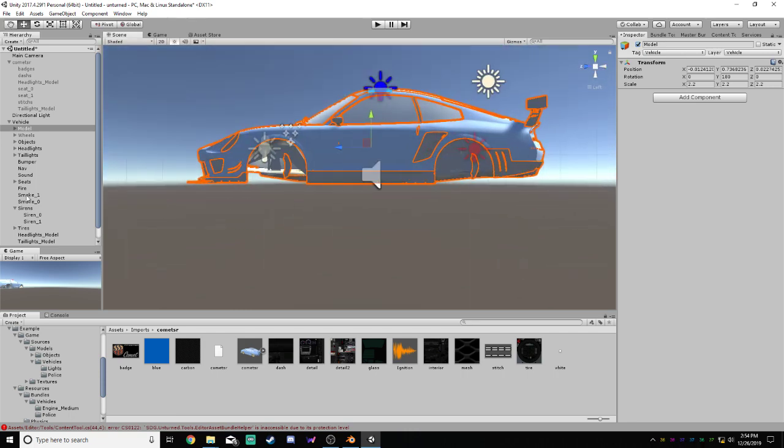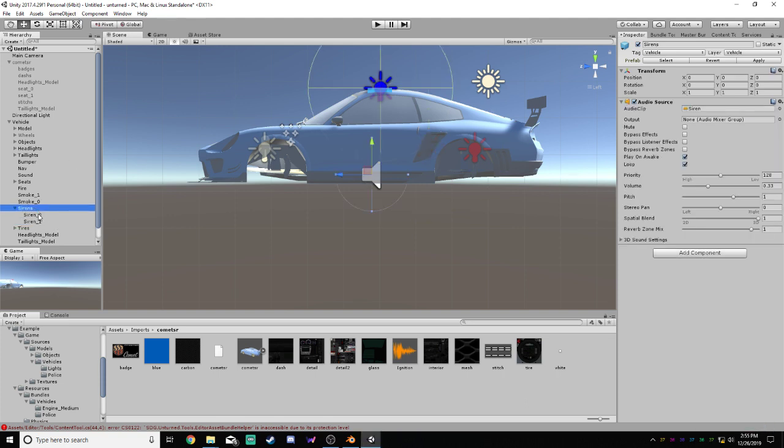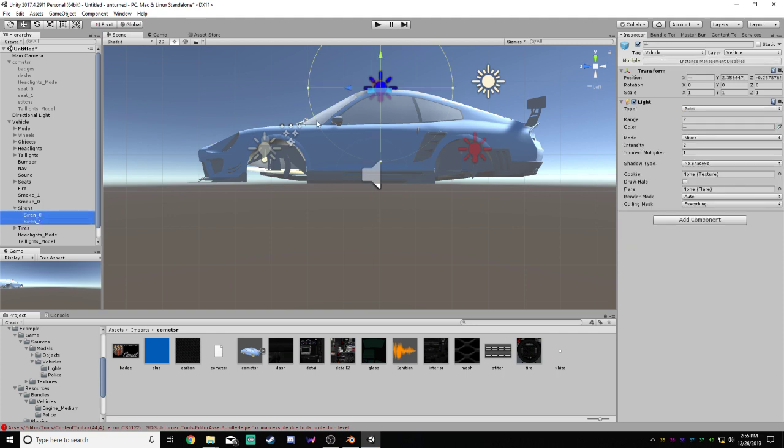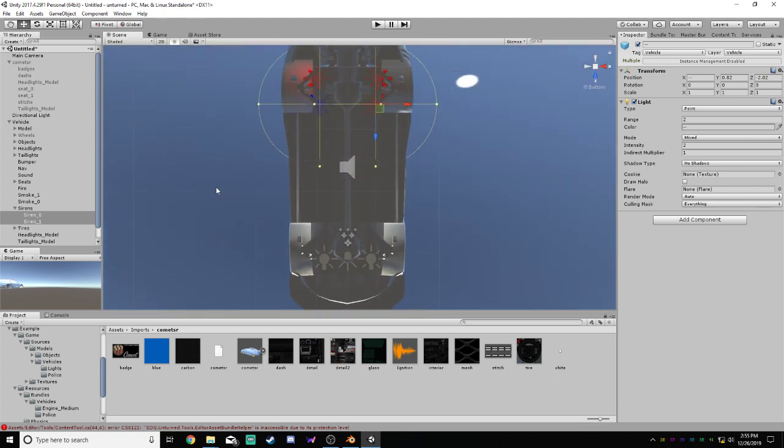Go from this side. Select Siren 0. What would that sound like there? Actually. We're going to put those like that. And the center of the car.